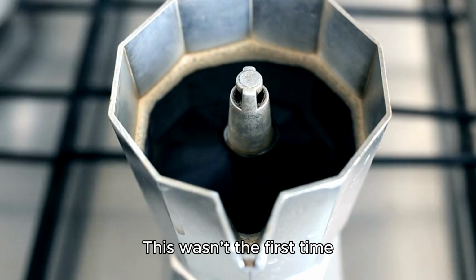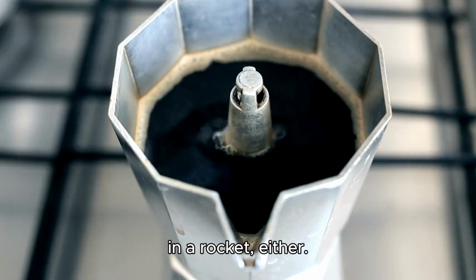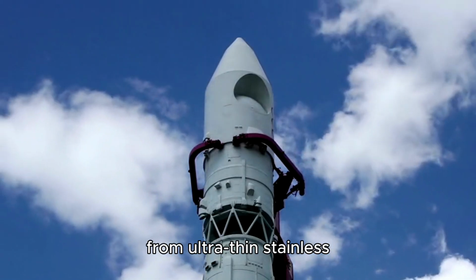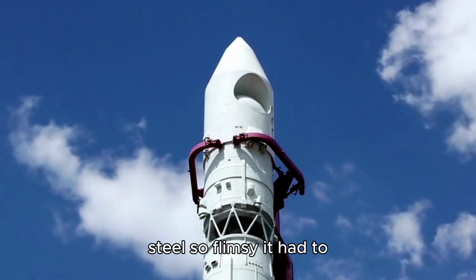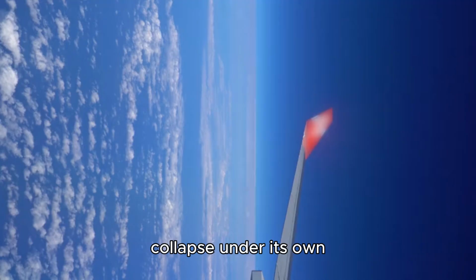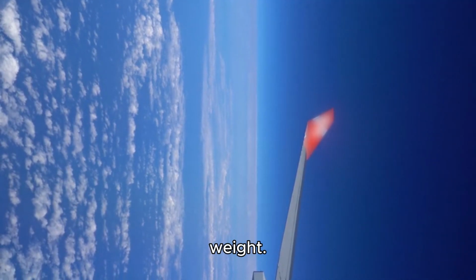This wasn't the first time stainless steel was used in a rocket either. In the 1960s, NASA's Atlas rocket was built from ultra-thin stainless steel so flimsy it had to remain pressurized at all times. Otherwise, it would collapse under its own weight.